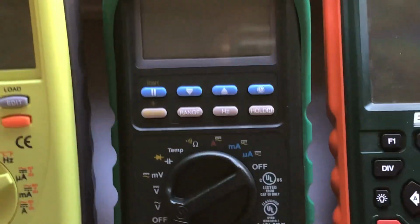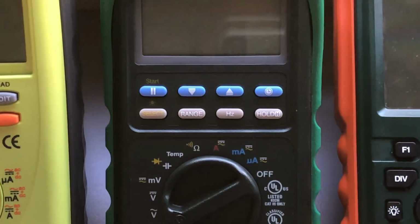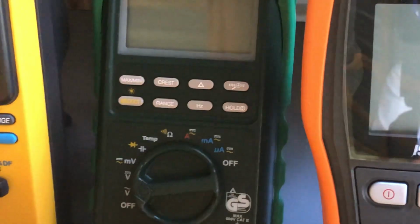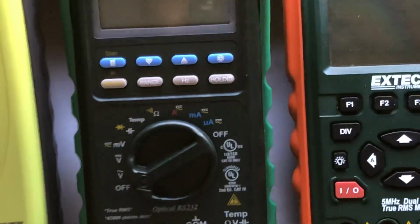So this is a nice multimeter, very nice multimeter. You run across this one, I recommend you get it. See, this has the blue soft keys to help you scroll through the menu. This one over here doesn't. So that'll be the difference. Look at the blue keys here, and this is the 430 logger, because it says logger. This one here also has data logging, but this is particularly a logger right here, okay? So, now, let's go to the next one.